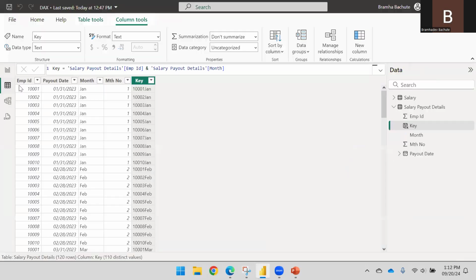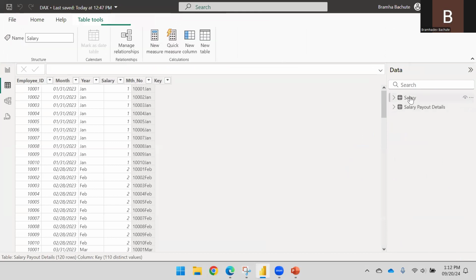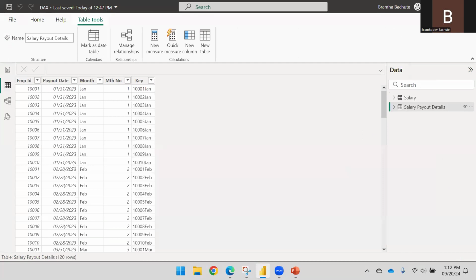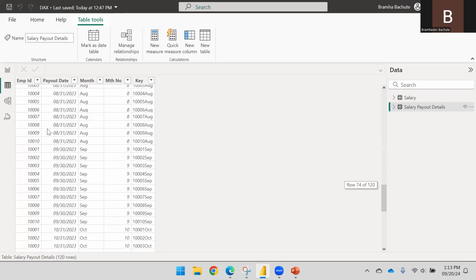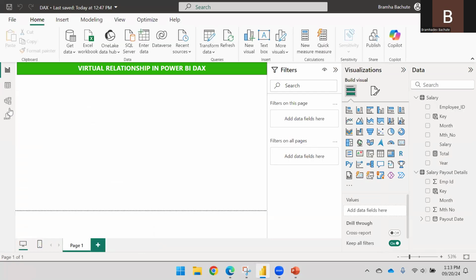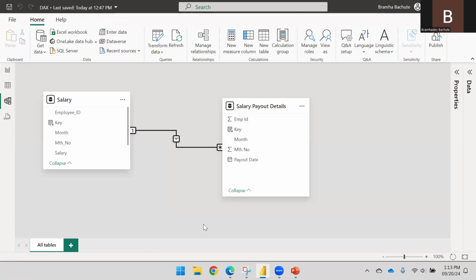The salary table has unique values, and here why is it saying many to one? Ideally, it should be one to one, because by month. Okay, because of this blank. Because of this blank, it might have created this kind of relationship, because it should create the relationship in one to one.